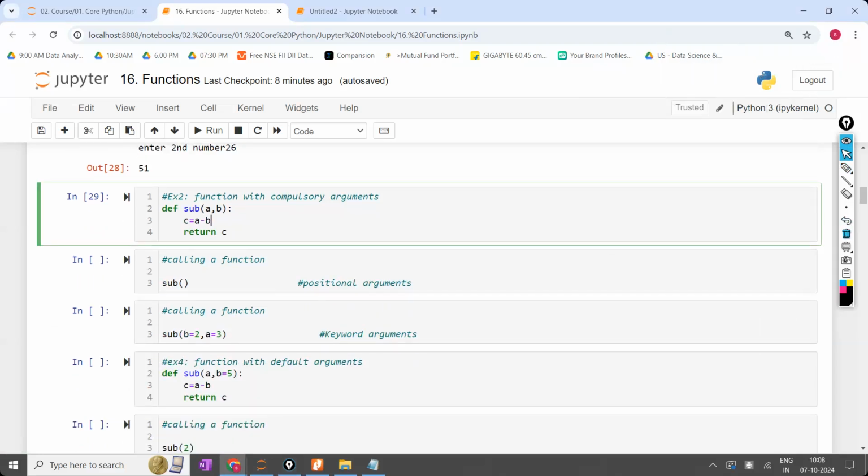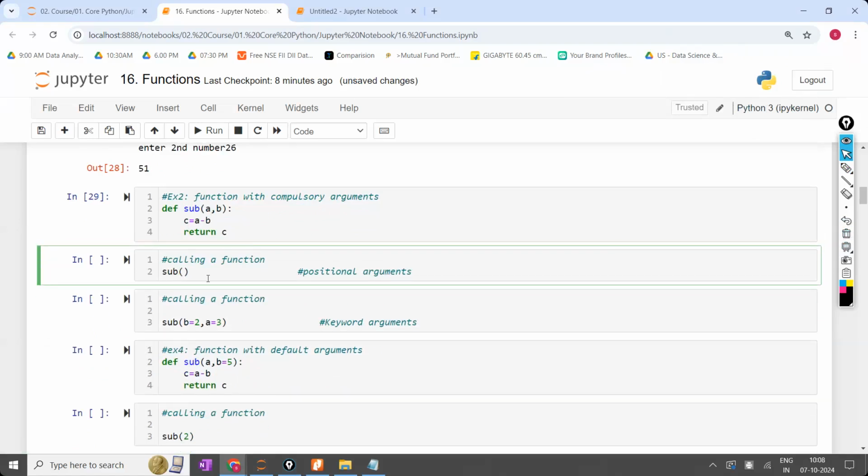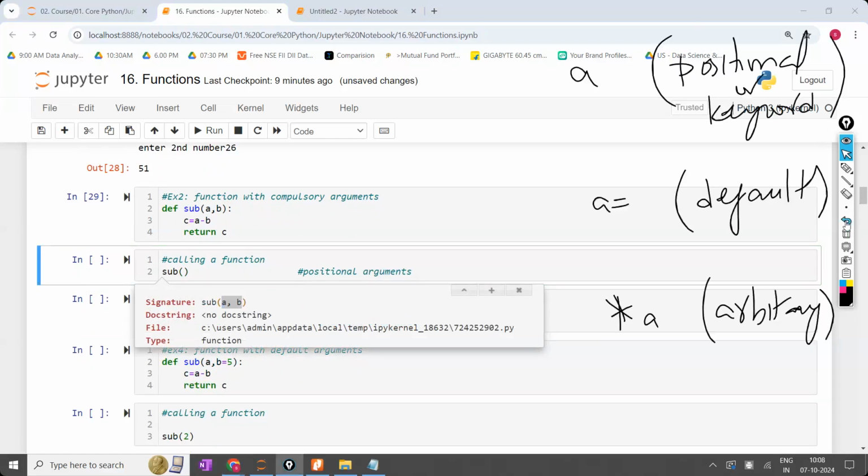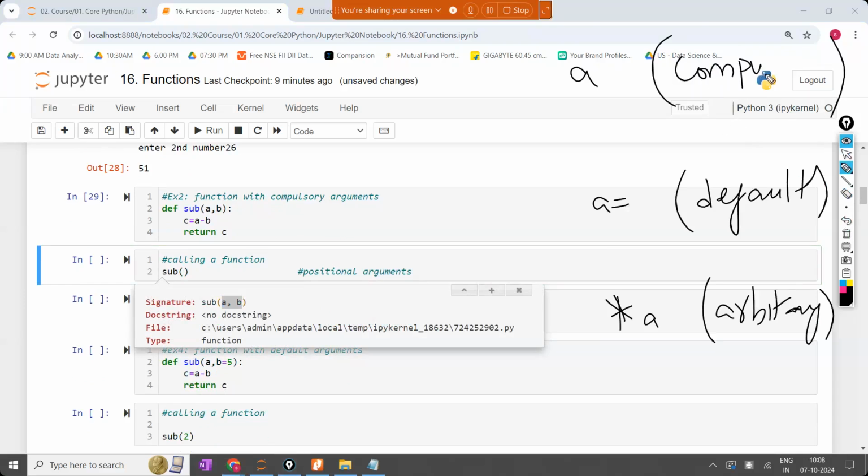Now, sub(a, b). In this, what I have is positional arguments. If I press shift tab, a comma b means two arguments are there. These two are called compulsory. Earlier I told you positional or keyword; simply you can call it compulsory or mandatory.